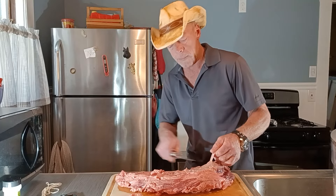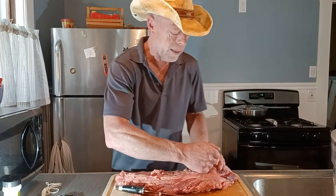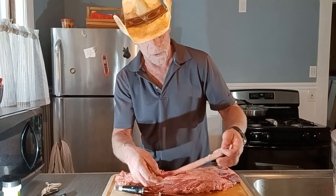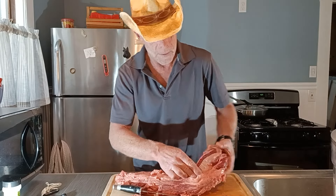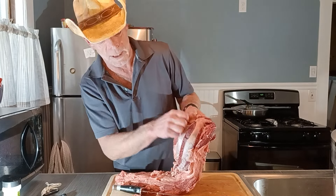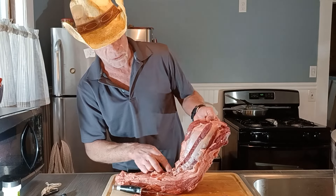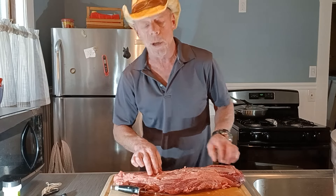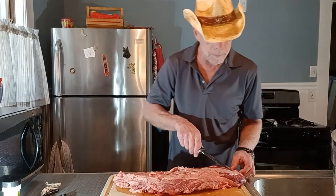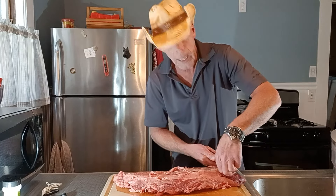I'm not going to pull everything off. Once you get a piece of the silver going — as they call it — some people are good and cut the whole piece off at once. I'm going to do it in smaller strips, probably three. I'm going to bring it down to a certain level; it kind of dead-ends right about here anyway. Bottom line: it's yummy and very flavorful on its own.